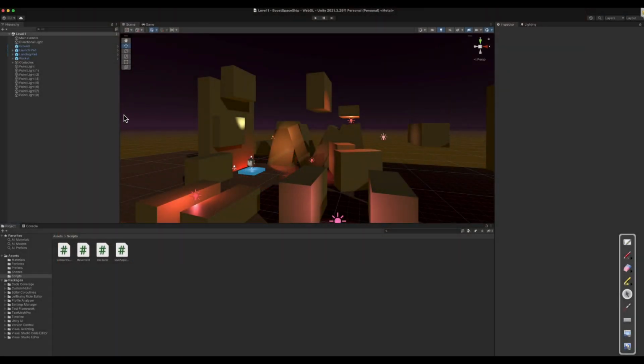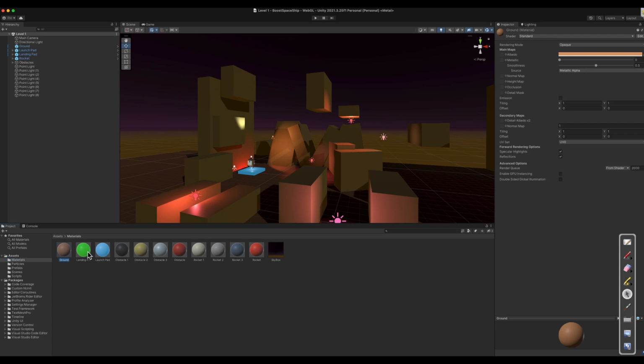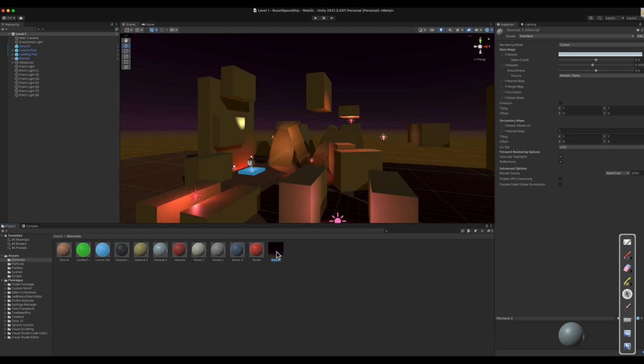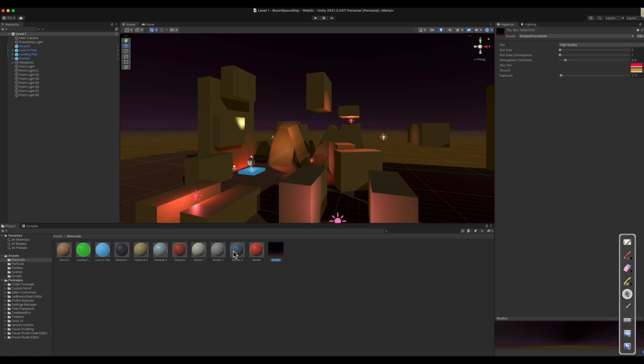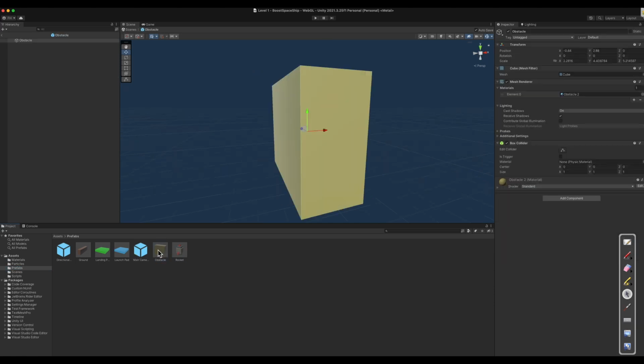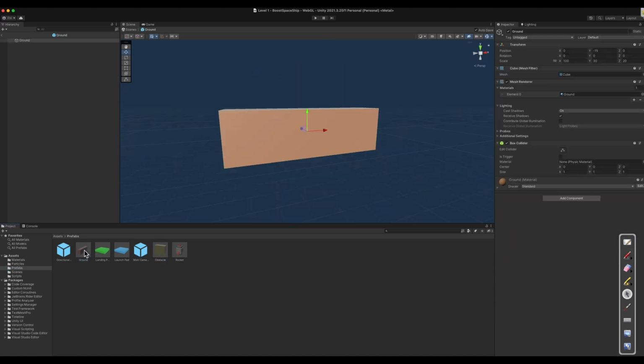So this game was basically created in Unity, and in the Unity platform the game assets are the following. For the materials, I created materials for the rocket, the obstacles, and the rest of the world. That includes a skybox. The prefabs created were the ground, the rocket, the launch pad and the landing platform, the obstacles, main camera, and the directional lights.